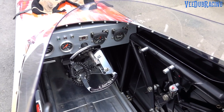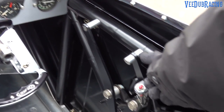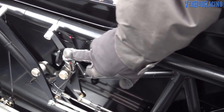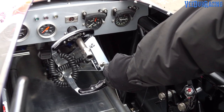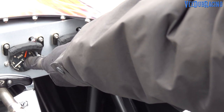Buttons, yeah. All you've really got is your emergency shut off and your main fuel on. That's your fuel and your main switch off. That's your throttle with your afterburner vapor. Then you've got your throttle, and then you've got your hot streak on the steering. This switch shuts the band off in the back end. Then you've got your RPM, tailpipe temperature, oil pressure of the engine, and burner pressure.